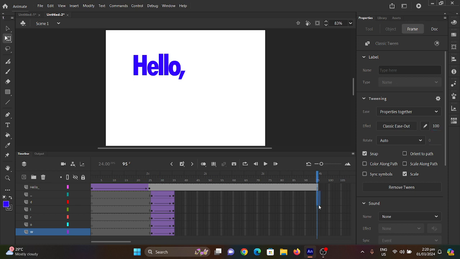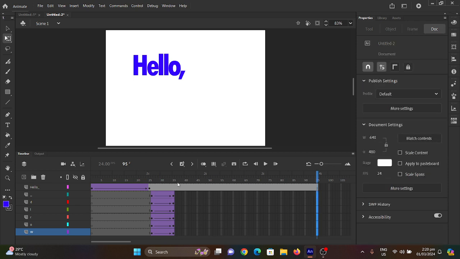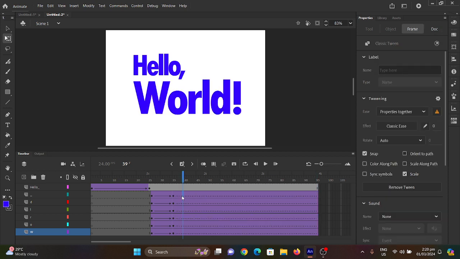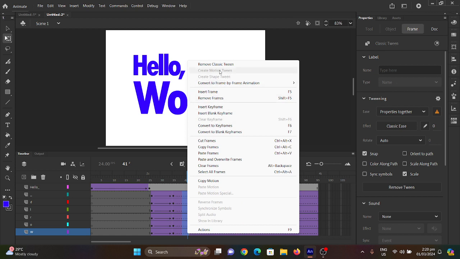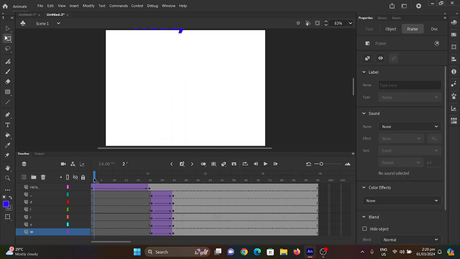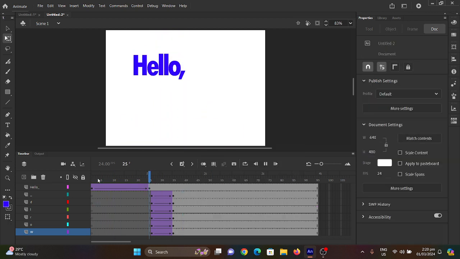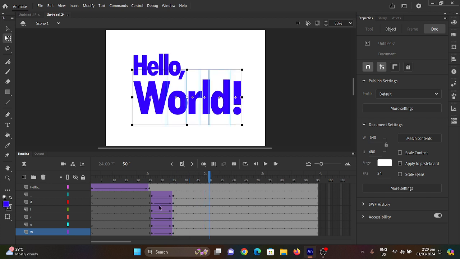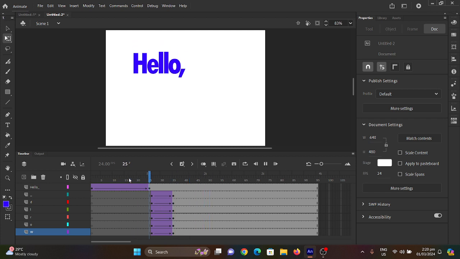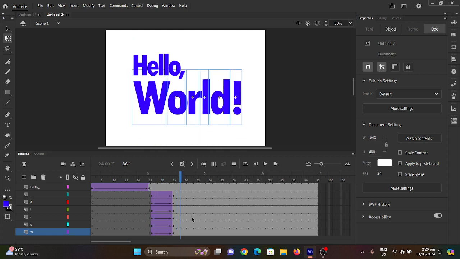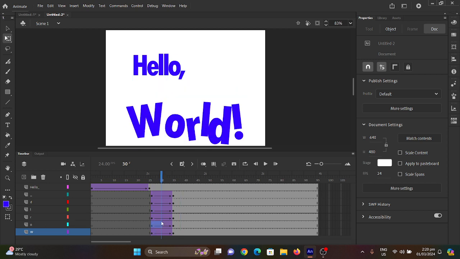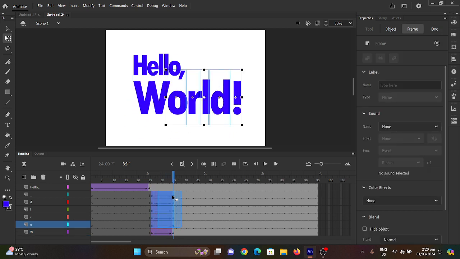Then again, add frames. Because after 35, there's still 36. But notice, it's blank, so it will disappear. So I'm gonna add frames here. I'm gonna remove the tween because there's no animation there. Enter. There you go. Now, if you want to create an effect where they don't move at the same time, where the W starts first, again, just look at your timeline.